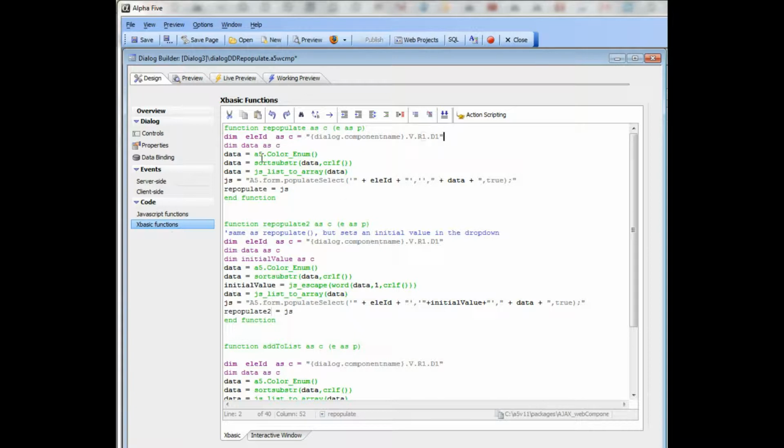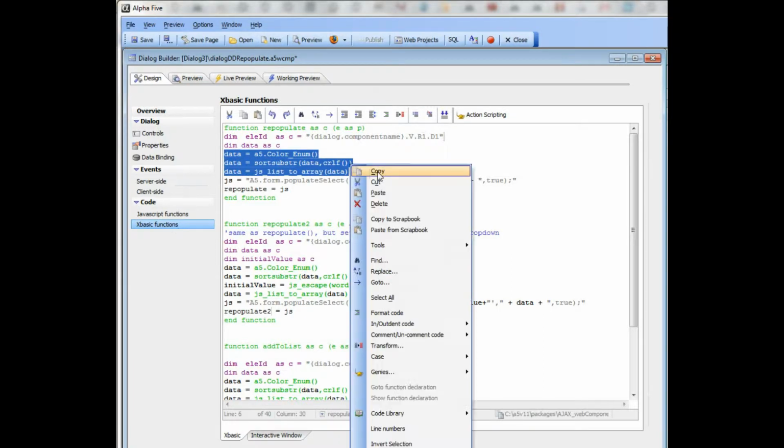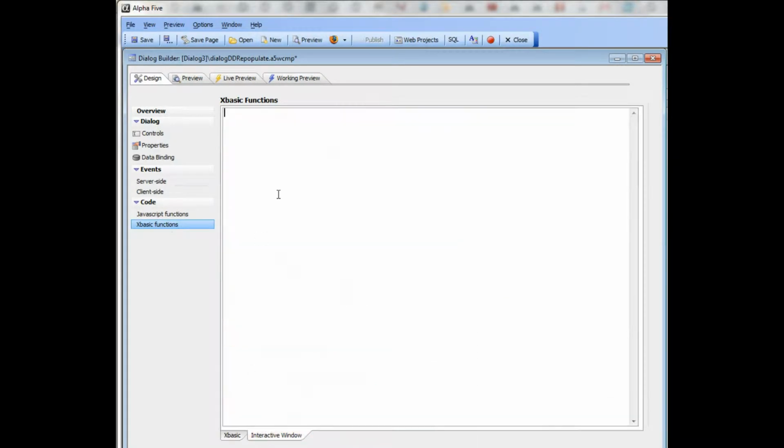Then to get the data we'd like to repopulate with, I'm just calling an XBasic function called a5.colorenum, which just returns a CRLF delimited list of data. Let's take a look at that. Obviously in your own case you would be doing an AJAX callback, and then to get the list of data you would be doing a query against your database.